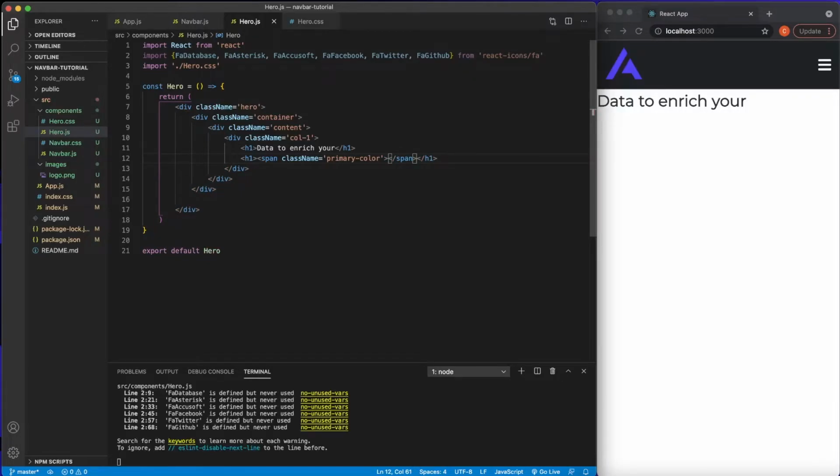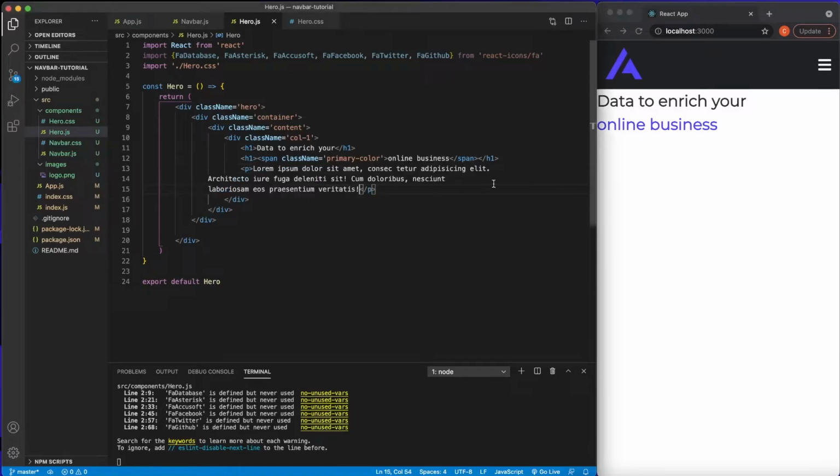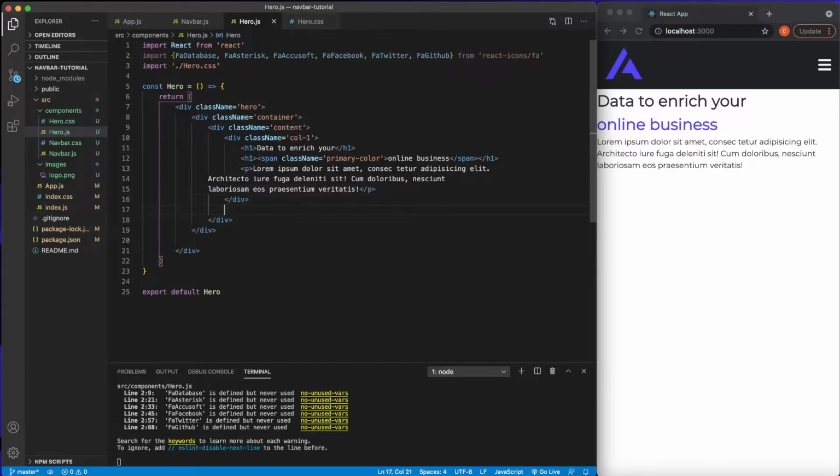And in there, we're going to say online business. So this should be that nice purple color. There we go. Okay, so right under here, we're going to do a p tag. And in our p tag, I'm just going to paste in some lorem ipsum text, like so. Perfect. And then under this div, we're going to add another div with a class name of used by.